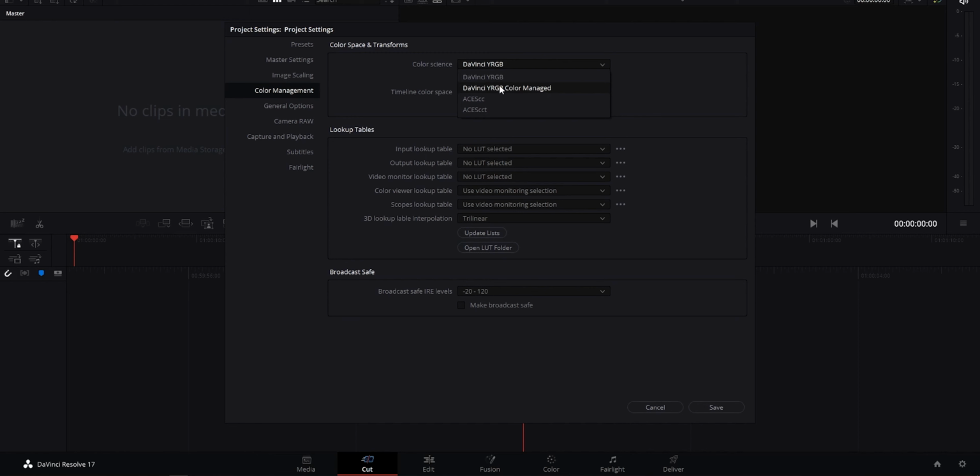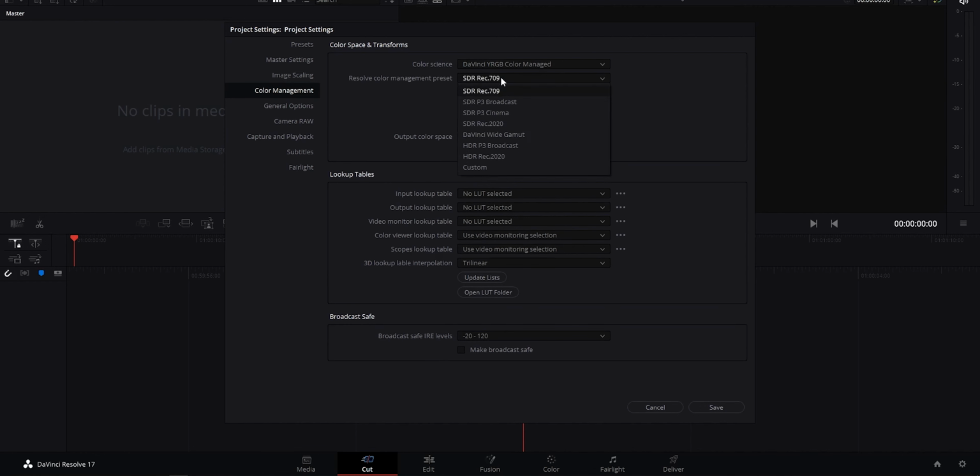Most of these aren't going to apply to us, but for example, working with raw cinema footage, it's better to use color manage and then drop down to DaVinci wide gamut in order to take full advantage of the color space. You'll still output Rec 709 gamma 2.4, which is standard, but you let Resolve take advantage of the entire color space before output, which is ideal. You can also set your LUTs here if you know what camera you're working with. That way it's Rec 709 already when you're working with it.